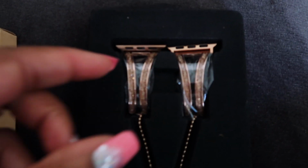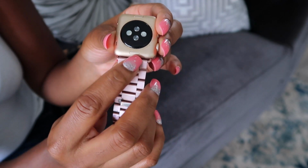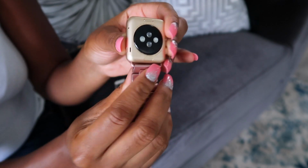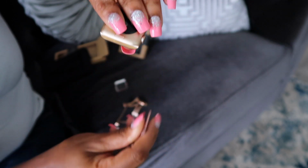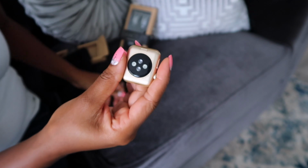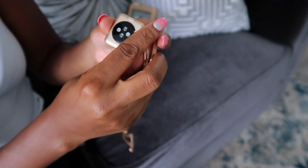And as you guys can see, look at how blinged out this bracelet is. This is so pretty. Oh my goodness, I cannot wait to wear it. So whenever you're gonna switch out your band, you just press in here and slide it out. So whenever you want to switch out your bracelet, that's all you have to do. And when you want to put it on, all you have to do is slide it in. So here's the new one.